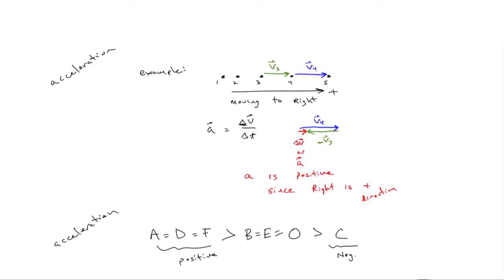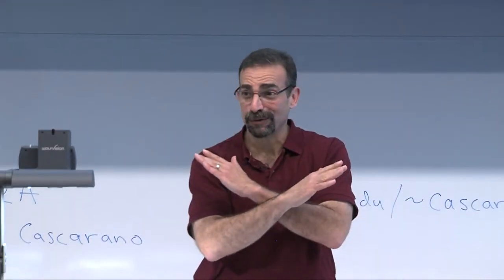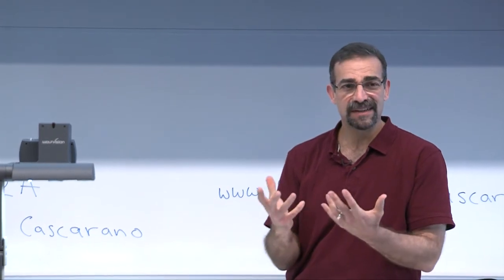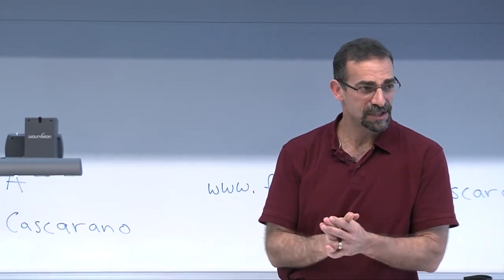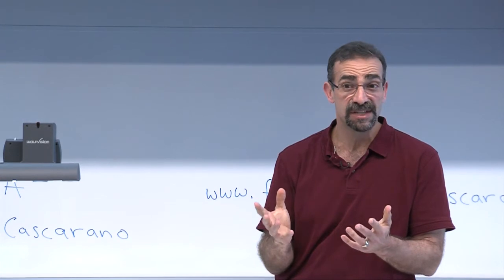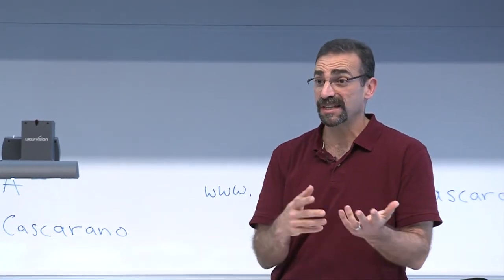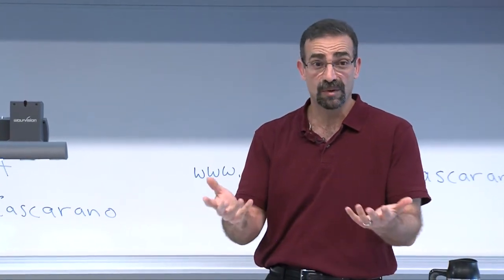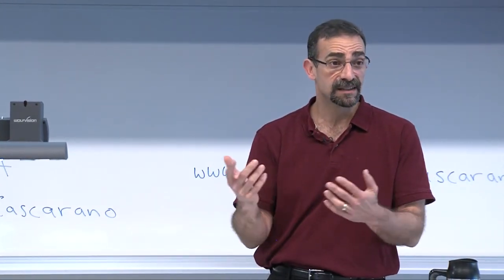Okay, important point. Another problem with acceleration. People like to think positive acceleration means the speed is increasing, negative acceleration means the speed is decreasing. Wrong. Acceleration, positive and negative, has nothing to do with the speed increasing or decreasing. It just tells us whether the acceleration is pointing in our positive direction that we've defined according to our axis, according to our coordinate system, or whether it's pointing in the negative direction.